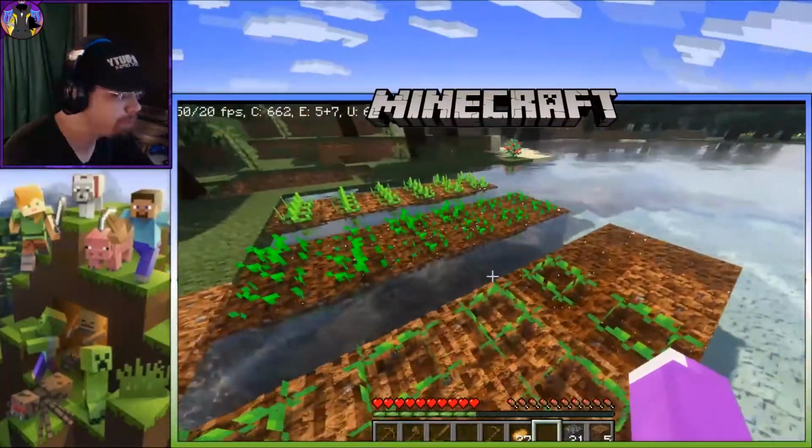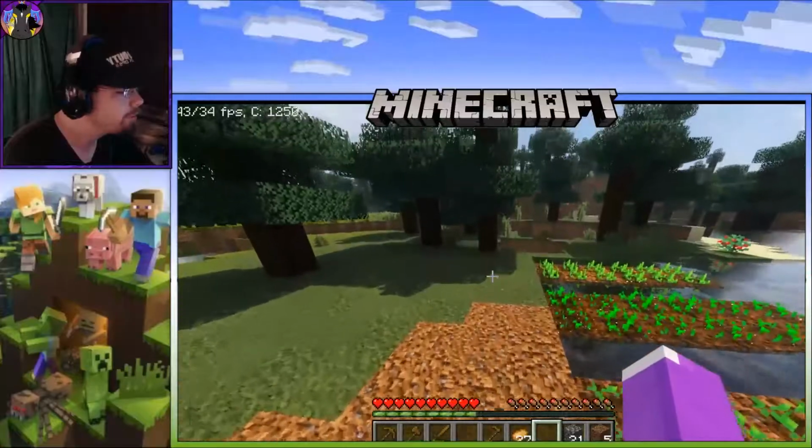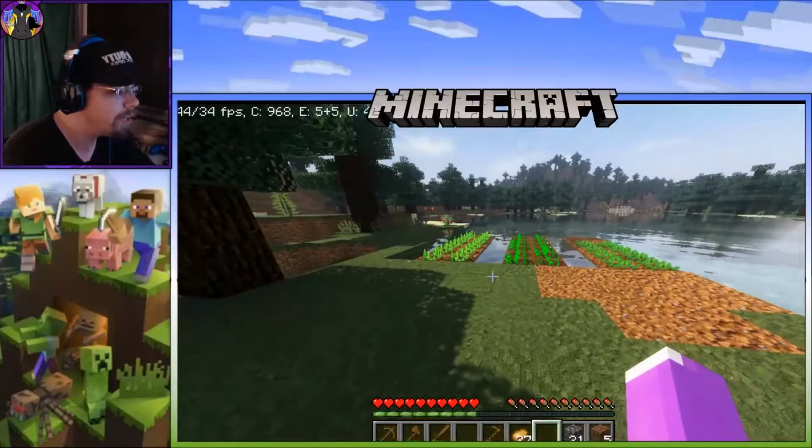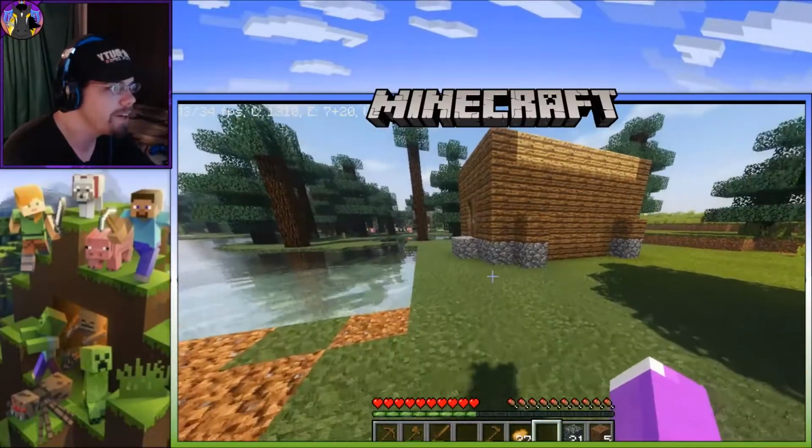Oh, I don't have enough carrots. Apparently, I don't have enough carrots. Oh well, that's good. We got a little farm started. Those will grow, and we can then plant the rest of them. But yeah, there we go. We got a little farm started. Yes! Oh, it's so beautiful. We got a little farm and a little house.